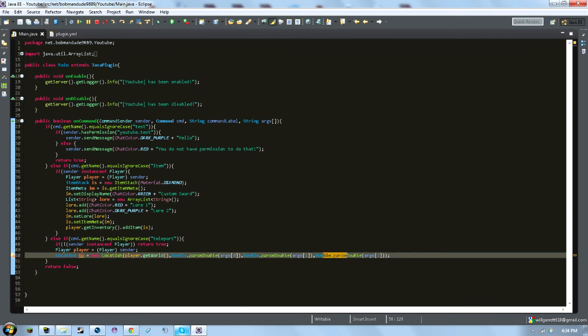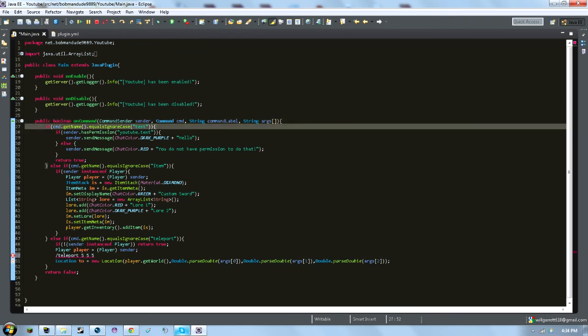So what Double.parseDouble does is, if you have, for example, so what we're doing here is, when you do a command, you do /teleport 5 5 5, for example. Now these three are the arguments, and this array up here is what you entered.